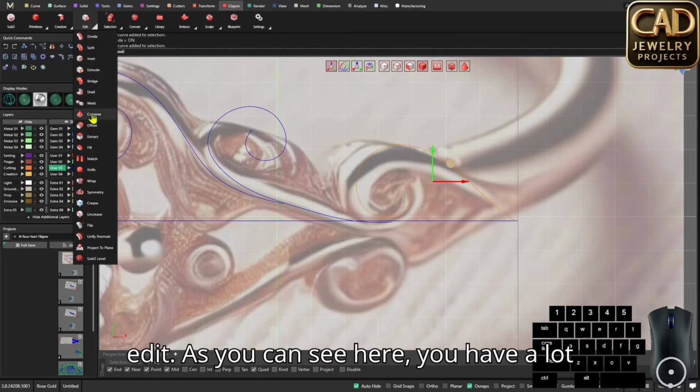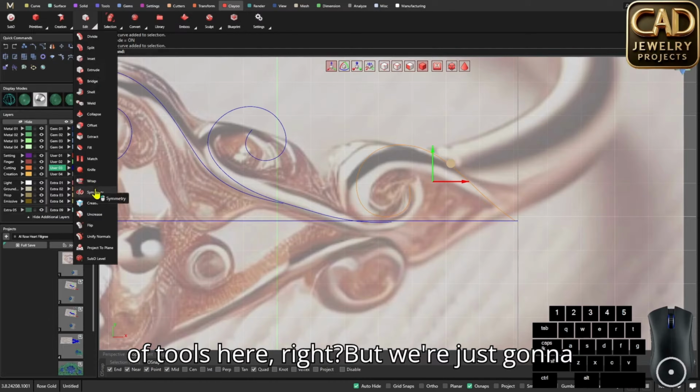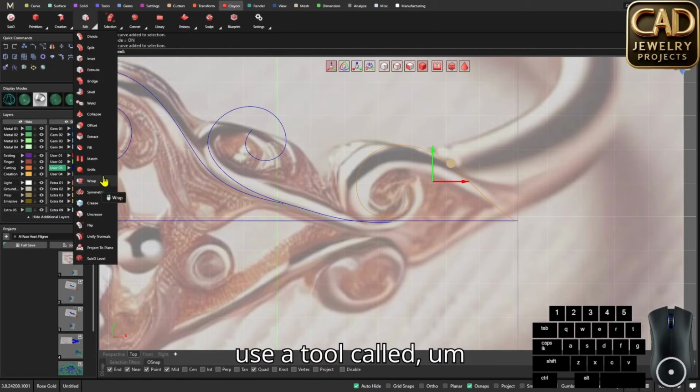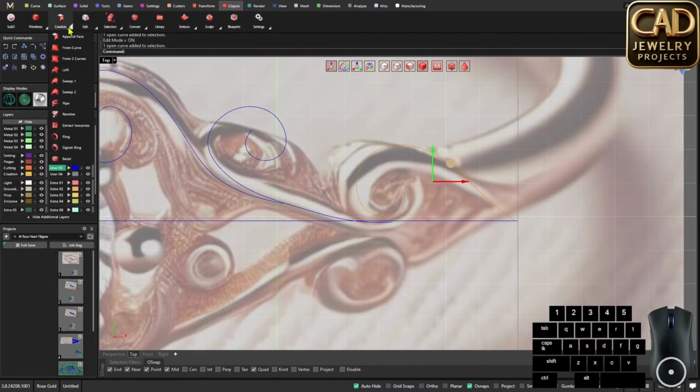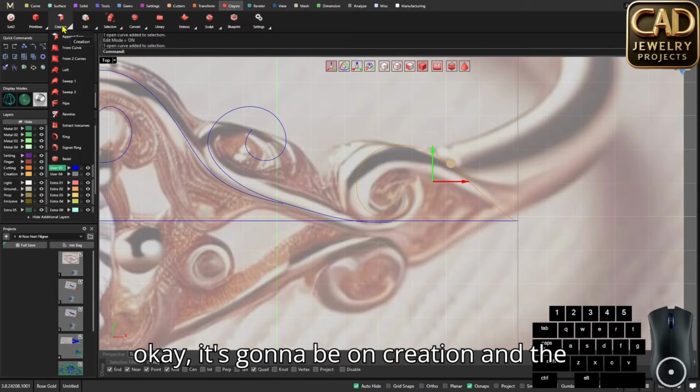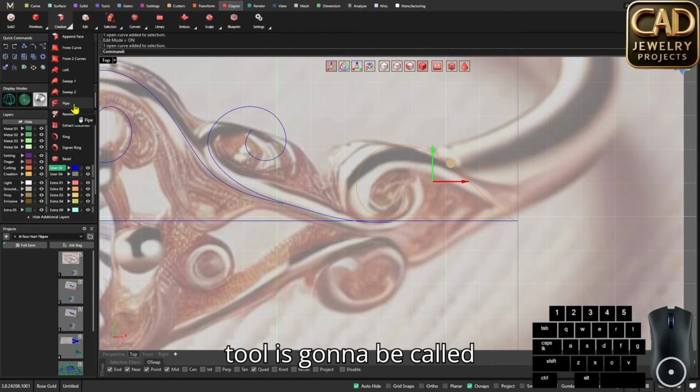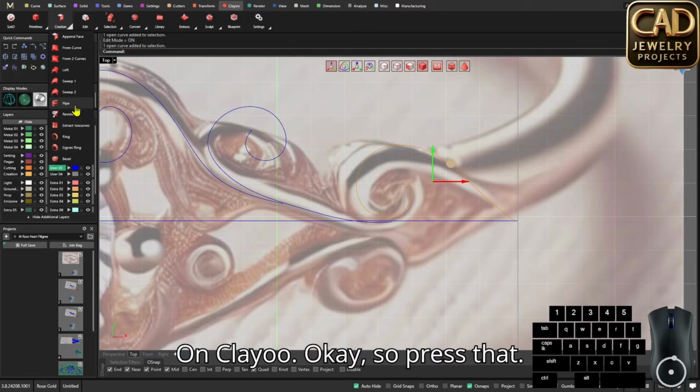As you can see here, there you have a lot of tools here, right? But we're just gonna use a tool called, it's gonna be on creation, and the tool is gonna be called on ClayU. Okay, so press that.